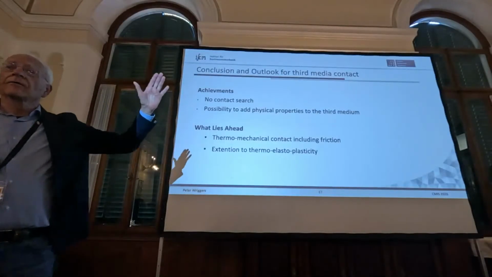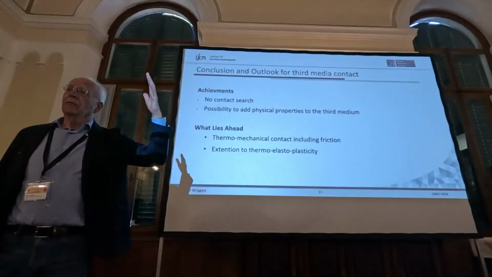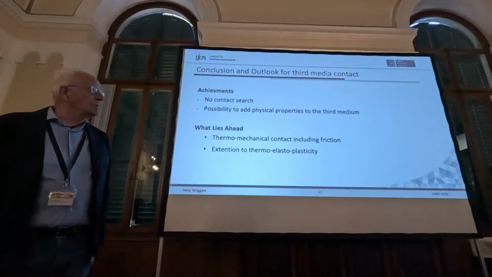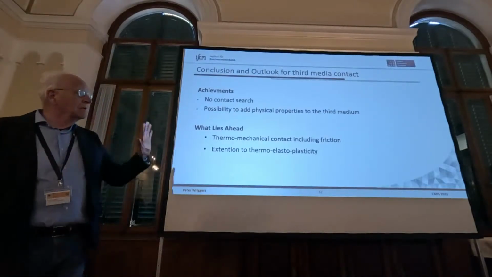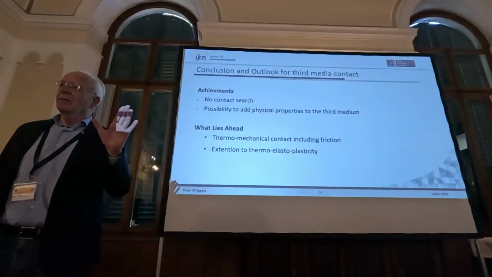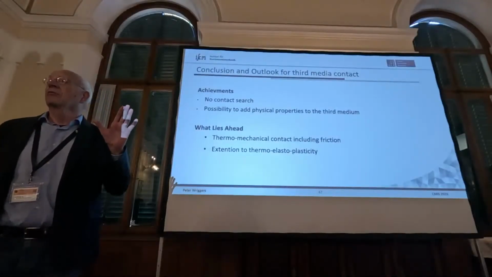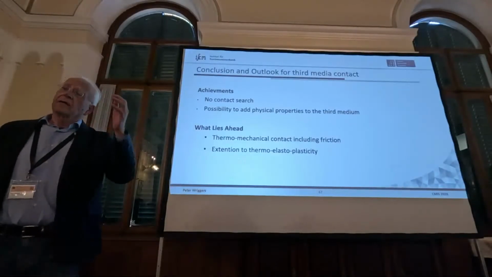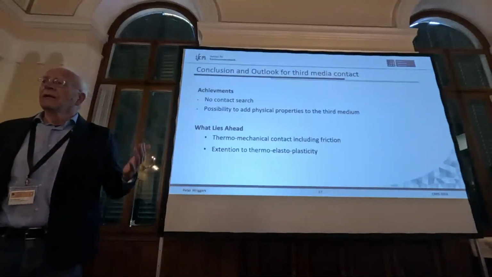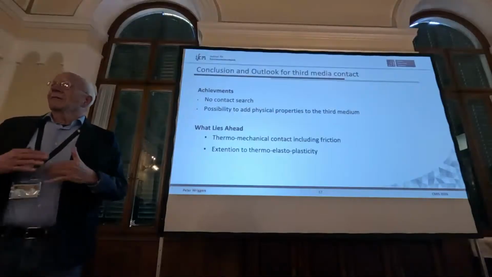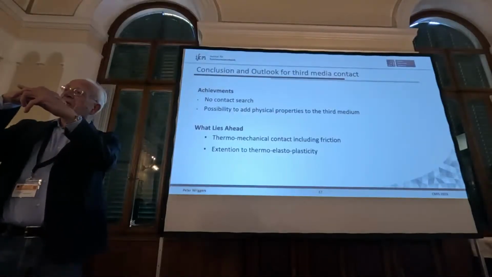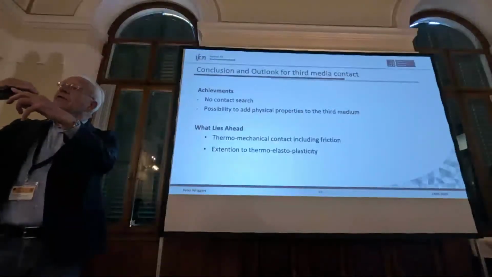We can add physical properties to the third medium, which is nice. So we have some additional knowledge which we can put in. At the moment, I haven't done the friction. It's a little bit tricky. I was thinking about it. I mean, there is a paper actually by the group of Sigmund. They did something on the friction. You do something like a crystal plasticity approach. I'm quite sure. I mean, yeah, you have to change, and then you have to do the directional plasticity in one slip line.